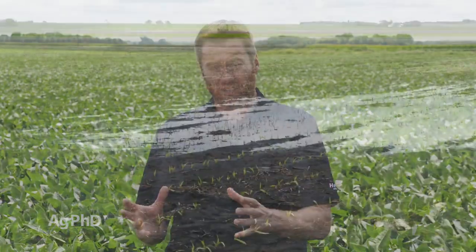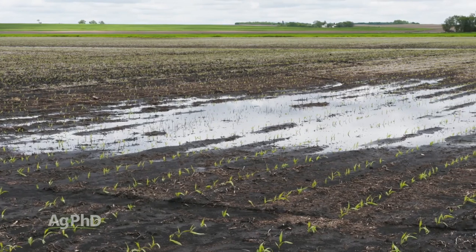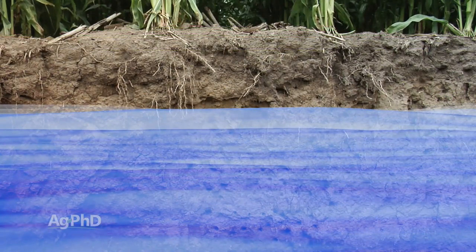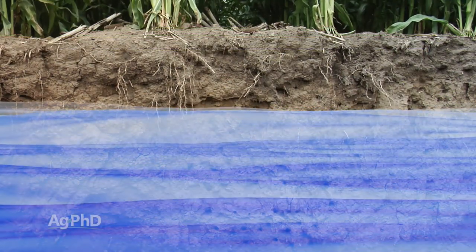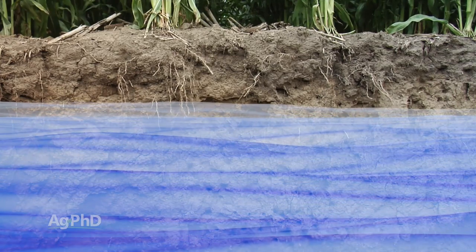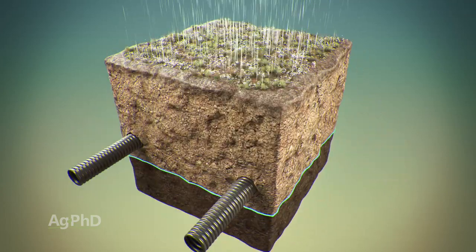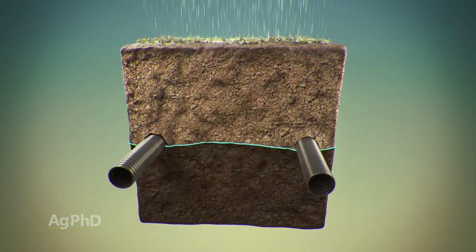So many times we don't see how that water moves, and we think if we just fix this one little pothole here, we'll get rid of that water pond out in the field and everything will be great. But if your water table is consistently up in that top foot, you're definitely killing roots and definitely reducing yield. You can do some landscaping and move the water off your field faster by eliminating potholes with ditching and other practices above the ground, but the real problem is below the ground. That's why we talk about drain tile so much — because we want the water table down.